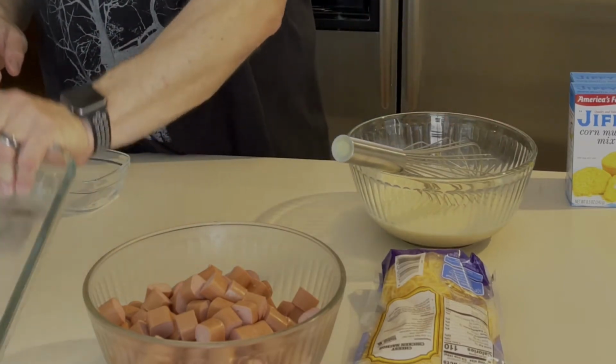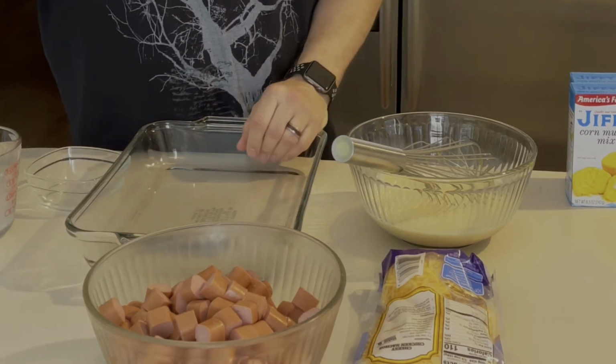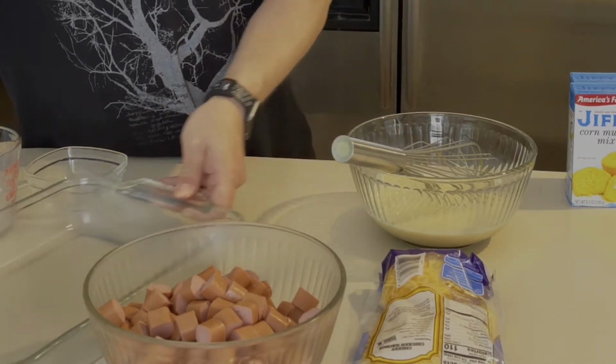We're gonna take a 13x9 pan. I'm using Pyrex because all casseroles should be in Pyrex dishes. And just spray it with cooking spray. Set that to the side.